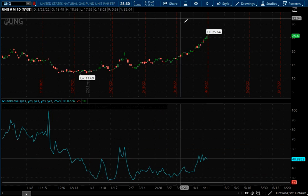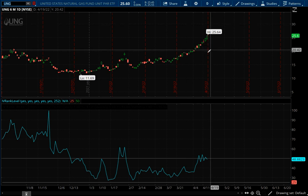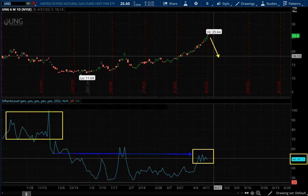Natural gas has been burning to the moon. You can see here it's done nothing but go straight up for the last few months, essentially since the war started in Ukraine. As contrarians, what I'm going to do is bet that it's been on this super huge tear and it's going to slow down or hopefully turn around from here. The way I do that is a short call vertical, which makes the assumption that the stock is going to go down. Volatility is still relatively high, so I'm going to sell a vertical — if it was low, I might buy a put vertical instead. For the last few months, this is about as high as the volatility has been, so I'm going to look to sell a vertical.